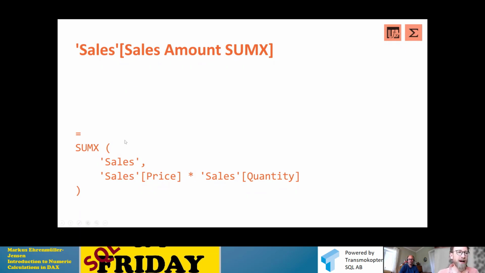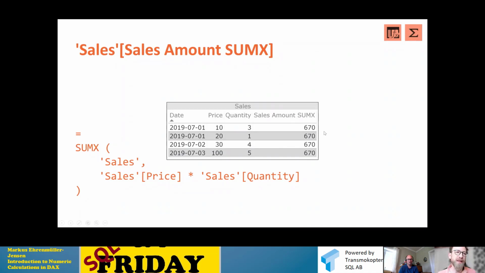So what if I use this calculation, SUMX of sales price times quantity, in the calculated column? If you remember, for having a sales amount in the calculated column, we only had to put the formula in there. It automatically replicated this for all the lines. But what if we're explicitly asking for this row context? What's happening is we end up with the same number, which is the total of the sum, inside of all the rows.